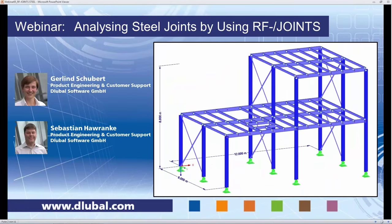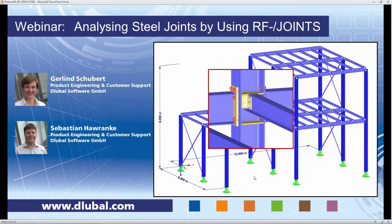So we want to talk about steel joints today by using the module RF-JOINTS. My name is Galen Schubert and my colleague Sebastian Havranke will help me throughout the webinar and he will answer all your questions. That's the statical structure we are looking at today. But the structure itself is not really of interest. We are looking really into detail today. So we design connections. At the end of the webinar, you will be able to design things like this.